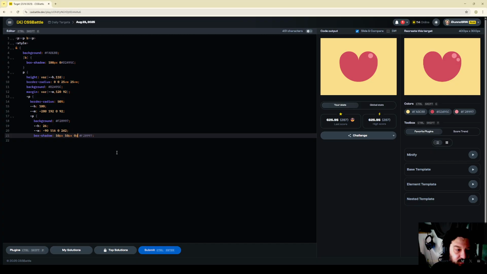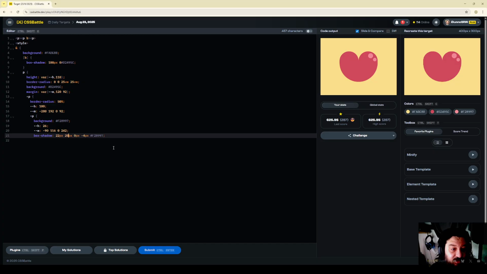Then we want 0 pixels for spread and minus 5 pixels for size. 3 pixels, 4 pixels. Then shift it along 12, 12, a bit more than that. Okay, let's go 15 and 15, a bit more than that. How about 20? 20 and 20 is looking close.